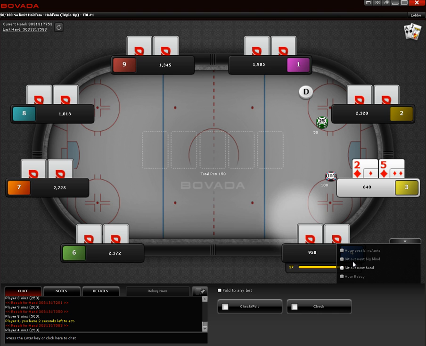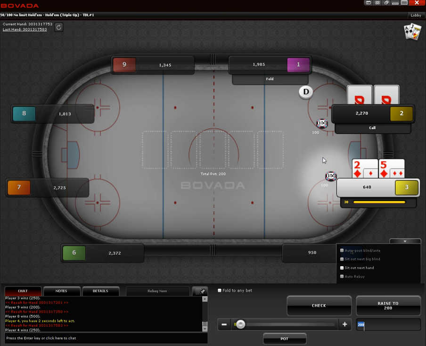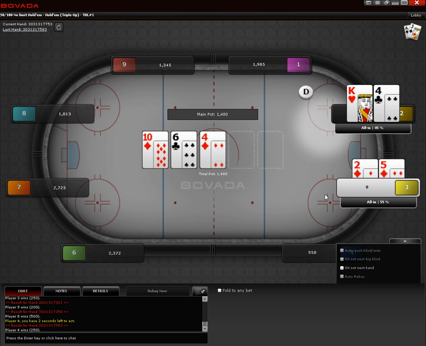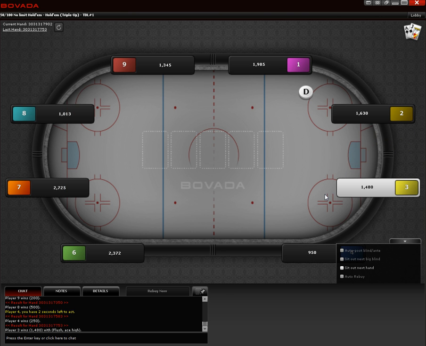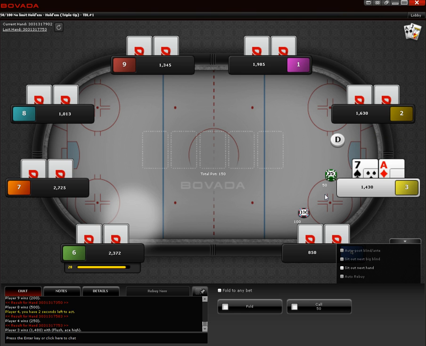So, bad hand. But we'll see what happens here. I might shove. Yeah, I'm going to shove. Oh god, he called. That's really good for me. That's what I needed. I mean, that was pure luck. Obviously, he was ahead of me because he's got a king. That was pretty awesome, though.